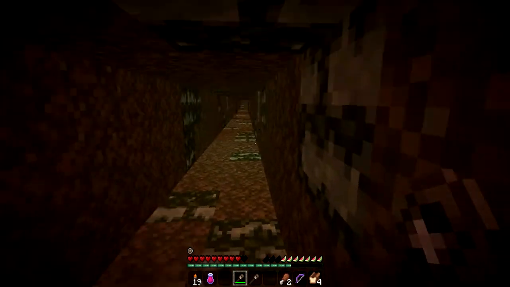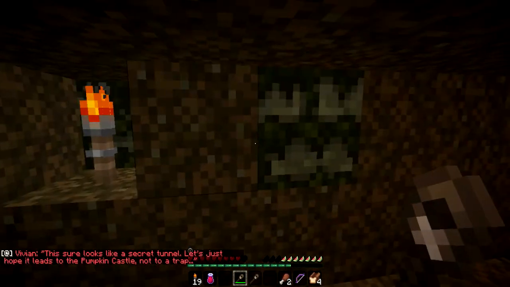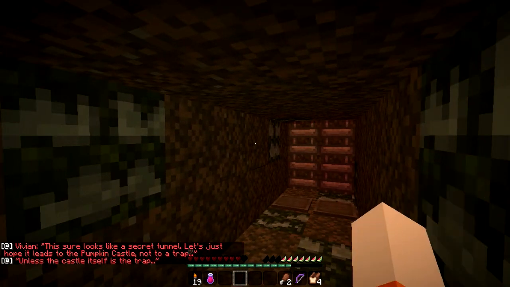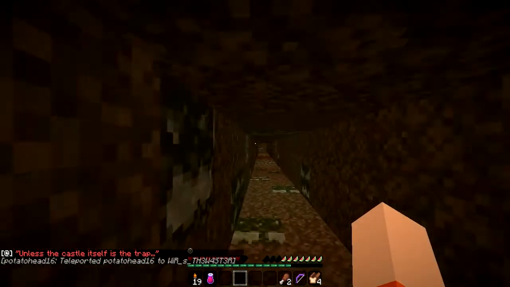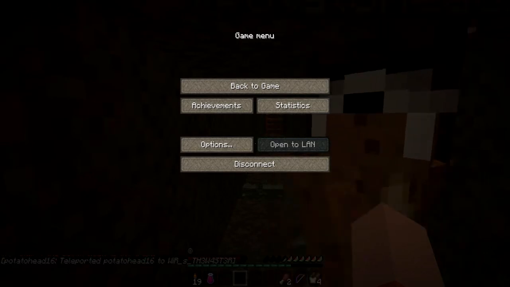I've got a grave here. Lots of gems too. I found the place. This looks like the secret tunnel. Let's hope it leads to the pumpkin castle, not to the trap. Unless it is the castle itself. Is the trap. Right, we can actually end the episode here since we found it.